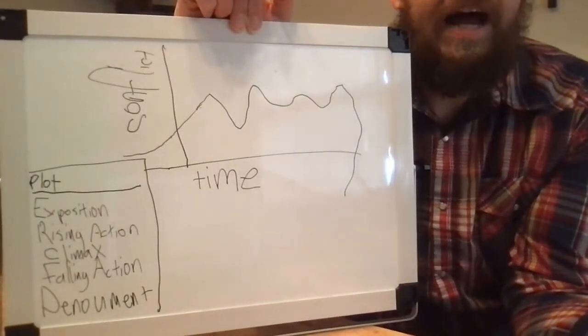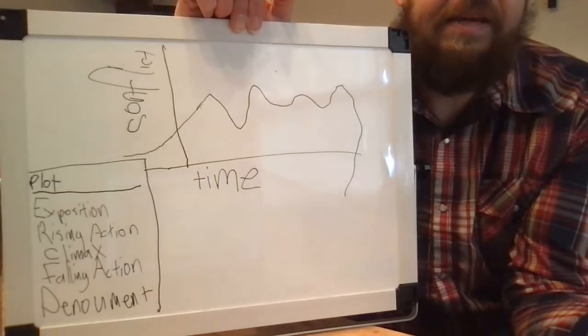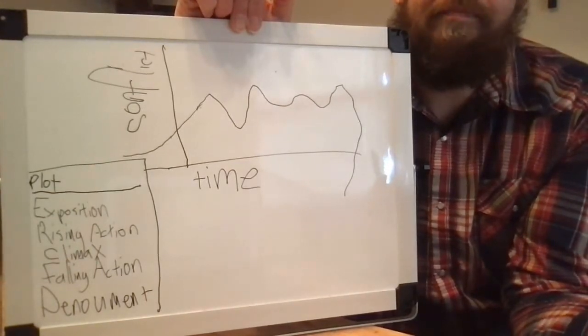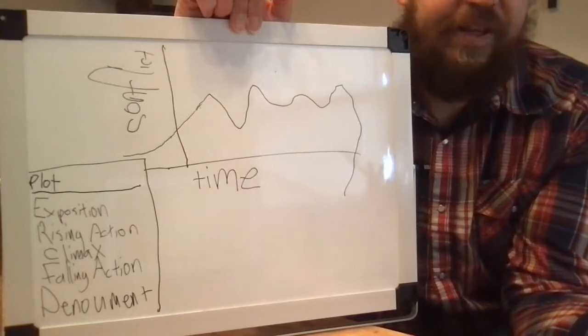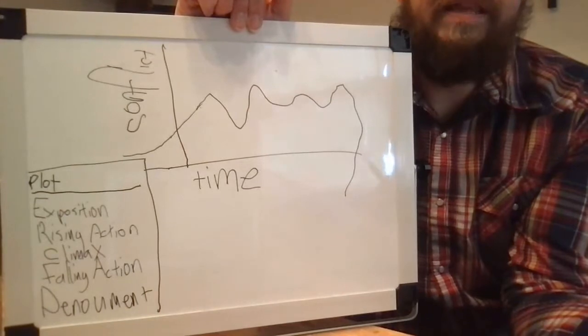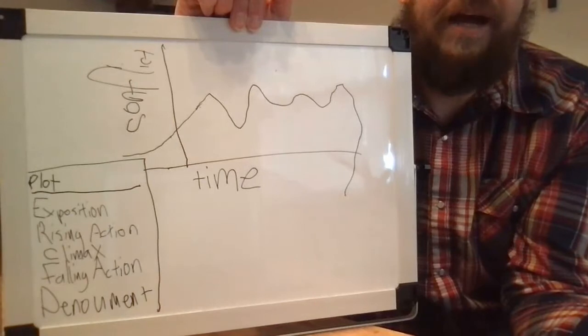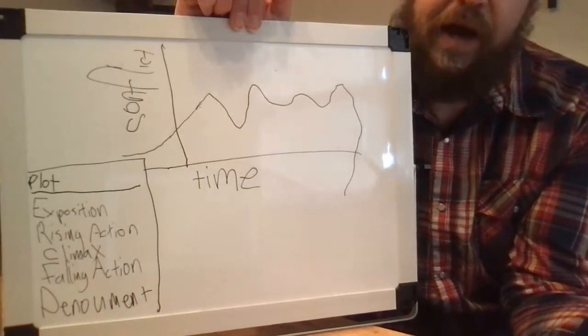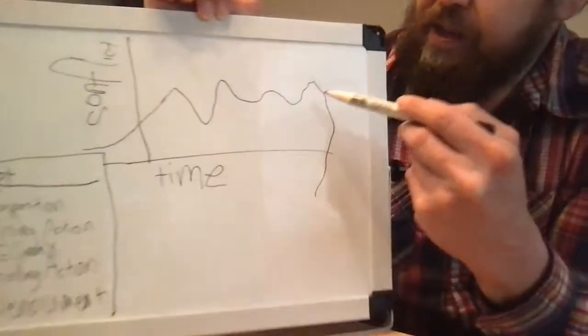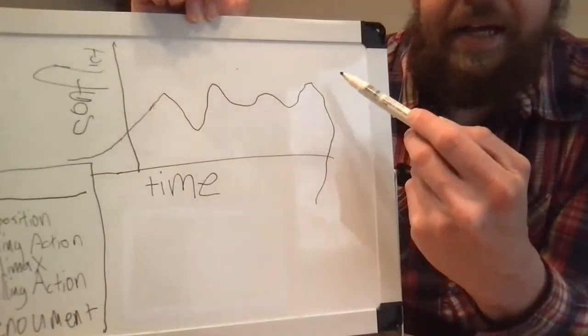These friends have a fight and you think that they're going to not be friends anymore. But then something happens and one of them buys the other one ice cream and takes it over to their house. And then all of a sudden they're friends again. But then the one who took the ice cream over gets invited to do some dog sitting. And while they're dog sitting, the dog runs away and the person's really angry and then they're no longer friends. So here the dog runs away is our climax.